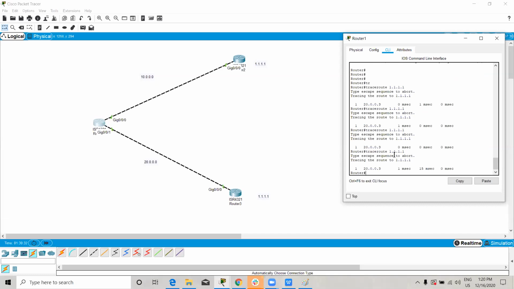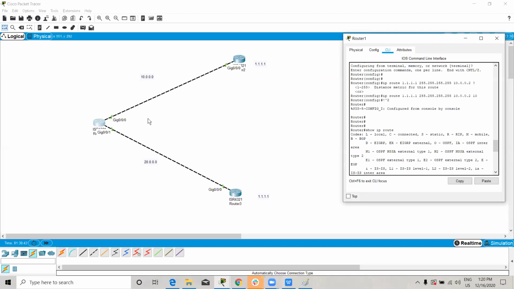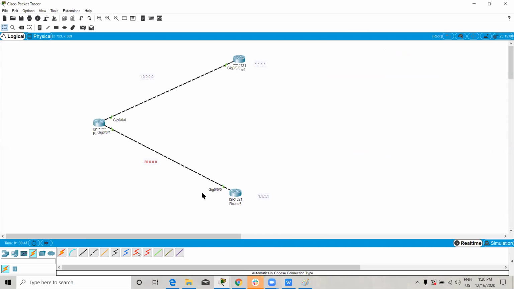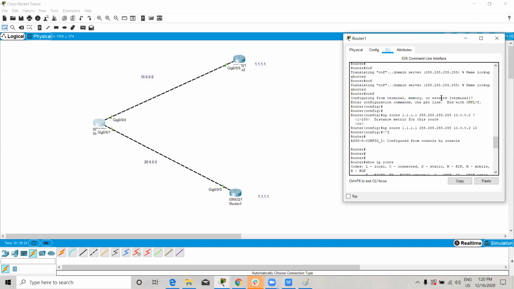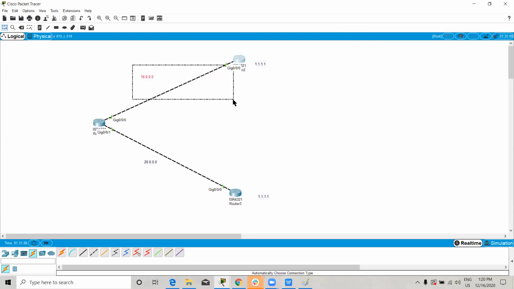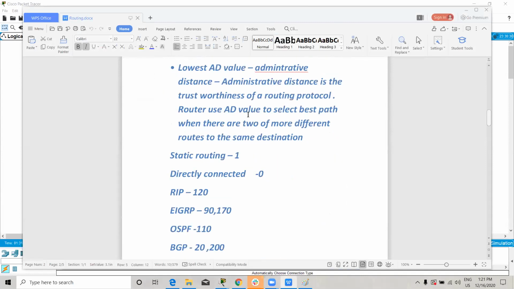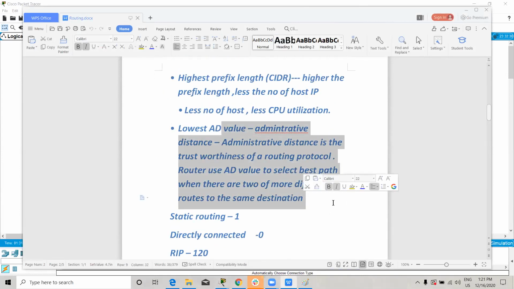All the packets are sent via 20.0.0.3. Yes, bro, questions? Sir, what is that 10 you have placed? How does increasing the AD value work? I did not understand. Increasing the AD value is for choosing the best path. By default, the AD value of a static route is 1. Okay, ma'am. If I place 20 here, then it will take 20. For this path, I can increase the AD value, so the other path becomes our best path. Okay, ma'am? No, sir, still not. Because the lowest AD value is preferred. Is this thing clear? The lowest AD value is preferred.